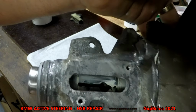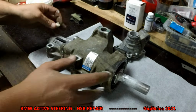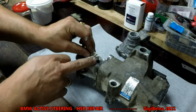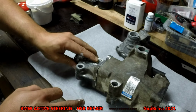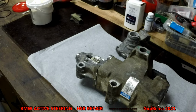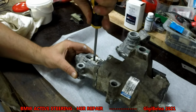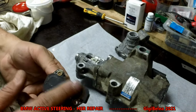So it's aligned there, and now I can put my magnet support inside with the little prolongation inside. So it has to go with the magnet towards the rotor. You put it in, it should just click in its place. Then put the screw. I will just have to clean my hands a little bit. The screw fits perfect. Tight. It's in.